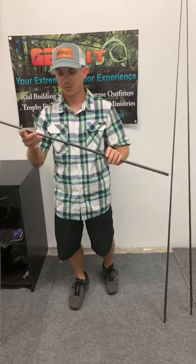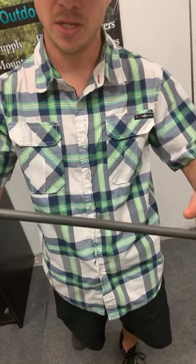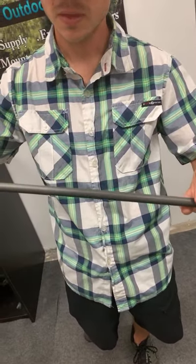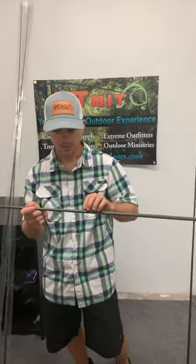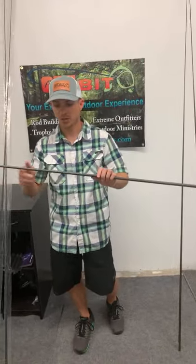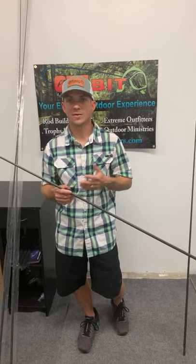We get a lot of questions about our liquid smoke finish — that's what we call it. If you look at it, it's raw graphite but we've polished it so you can see the grains of the graphite. It looks kind of smoky and liquidy — you can see some of the waves in it. It's a raw graphite color but you can see the fiber, so it's kind of smoky. Great palette — you can use any thread colors you want with it. It works with whatever colors you put on, including black. If you build one of these with all-black wraps, it looks really clean.